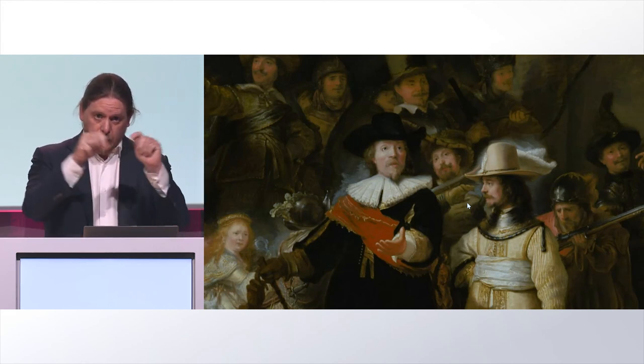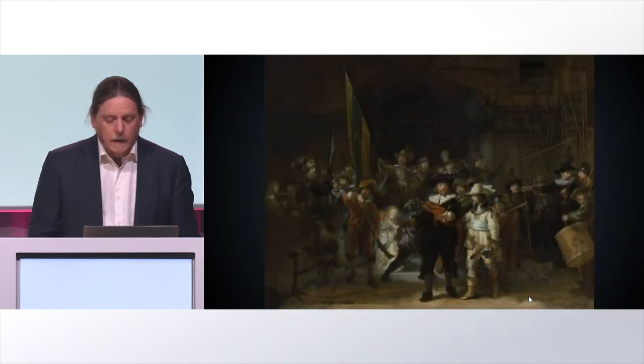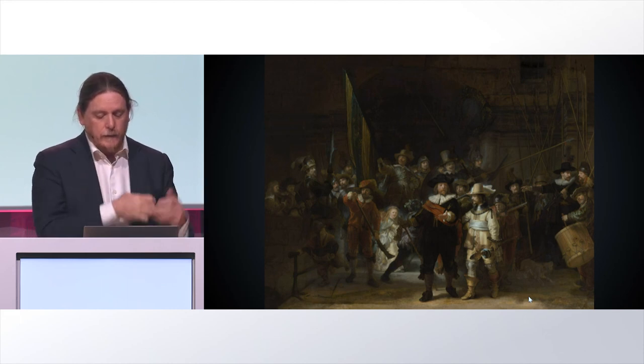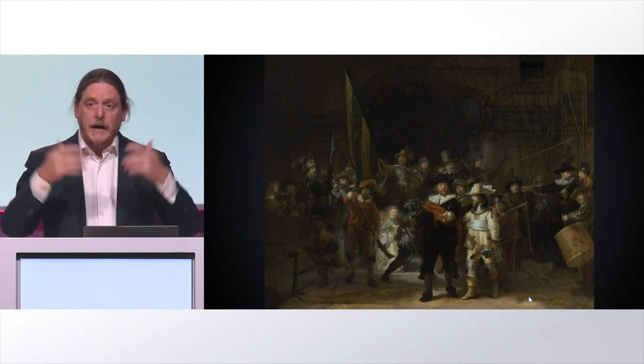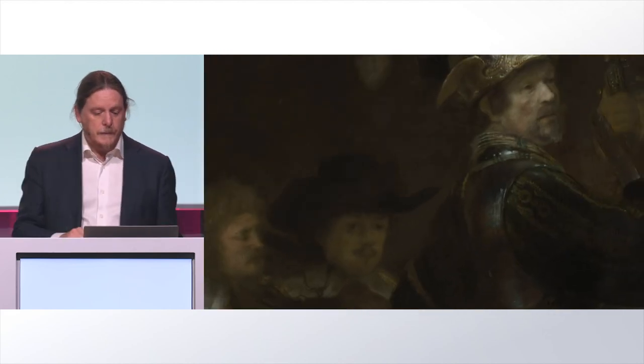low-quality artist who made a small copy into the style of Rembrandt, so that I could use the copy to have the neural network mimic how to translate from the style of the copy to the style of Rembrandt. I have the Rembrandt picture in the middle, but what this would then let me do is to reconstruct the missing parts of the Night Watch in the style of Rembrandt. So it learns his palette, it learns his painting style, it learns his chiaroscuro shading, and so on. And it's nice to note that the network even learned how to mimic the craquelure pattern on the painting.